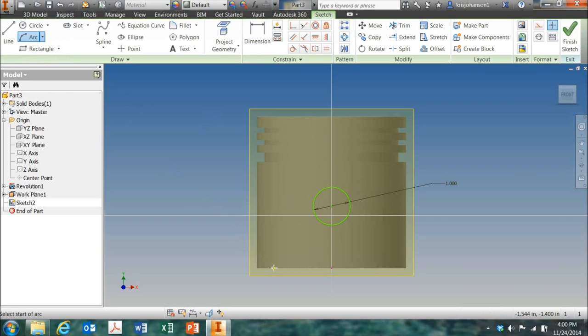Three-point arc. Right about there looks good. Set that distance at 3. Make that 1.5.